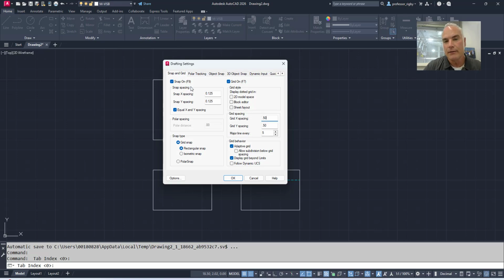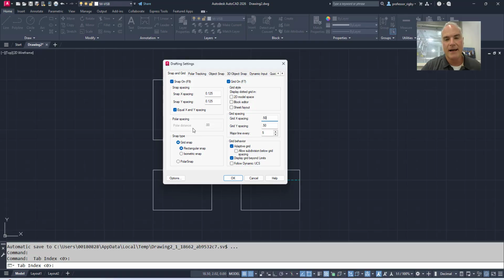So that's a good thing when we're trying to work, because usually you want your X and your Y to be equal. Notice I can also turn that snap off and on by pressing F9, and I can turn my grid off and on by pressing F7.